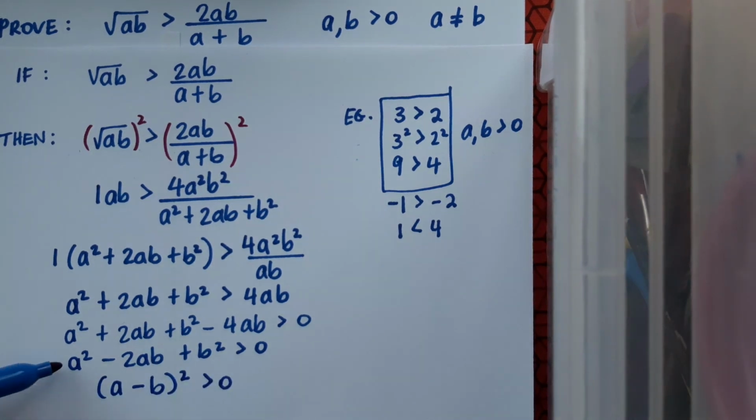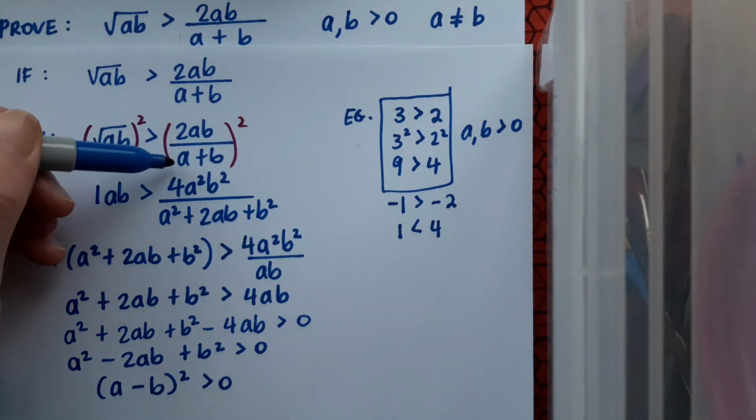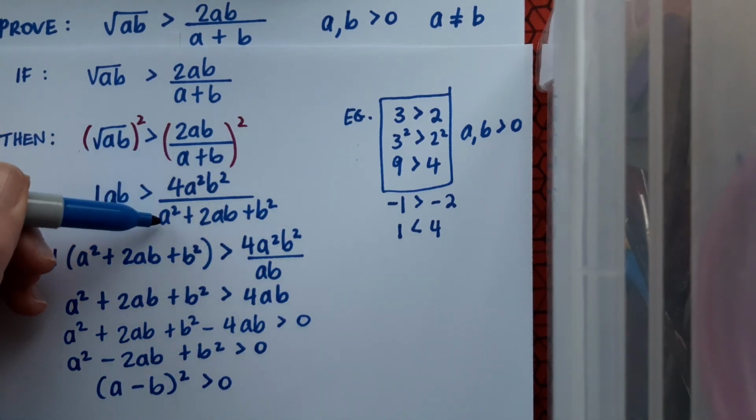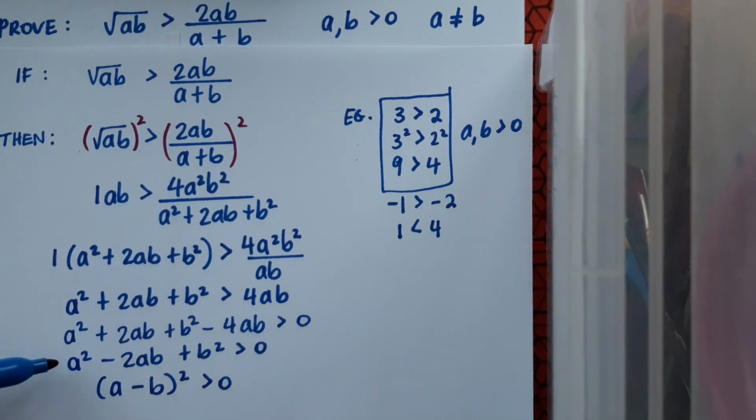So I'm going to just change it into that format, A minus B squared. And if you want to convince yourself that these two lines are the same, you can multiply this line out. But you might even notice there's a bit of a similarity here between what happened when I squared A plus B and got A squared plus 2AB plus B squared, and what happens when I square A minus B to get A squared minus 2AB plus B squared. So they're kind of in the same family, if you like.